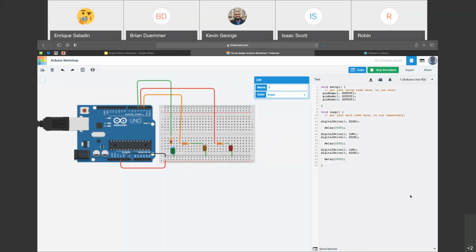Let's see what happens after I run this code. Let me just write one more function. Let's see what happens.